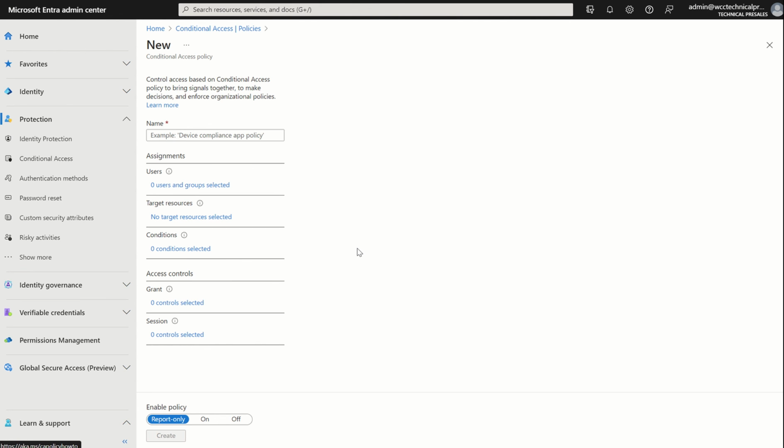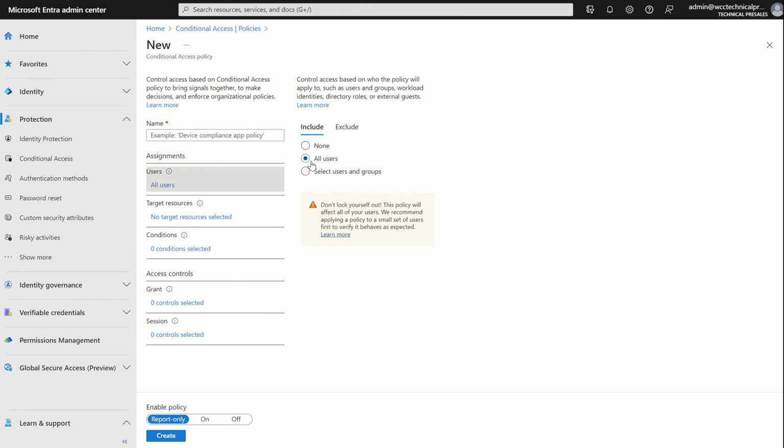So while I give you a bit more context, let's go through the process of targeting either a user or a device with session management. If we go to users, we can select all users, meaning everyone in my current Entra ID directory, formerly known as Azure Active Directory, or we can select specific users. In this instance, I'll just select all users for testing purposes, and I can exclude the likes of a break-glass account, a particular directory role, or external users from a B2B perspective.